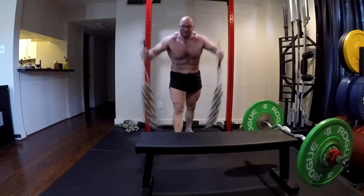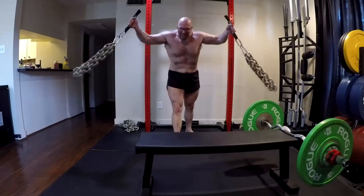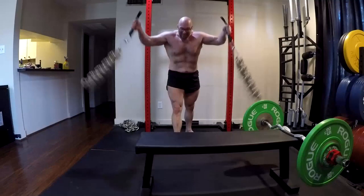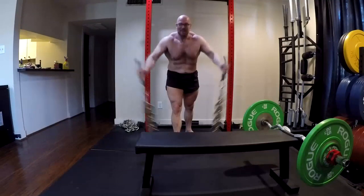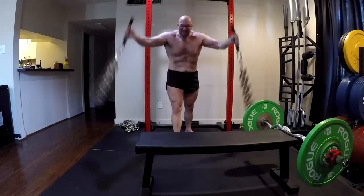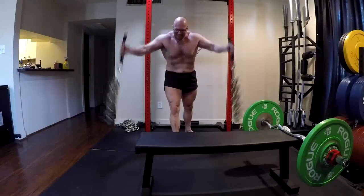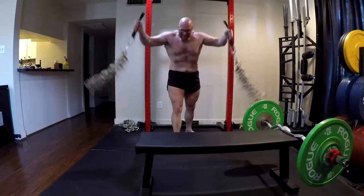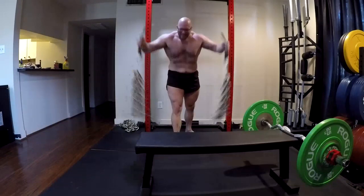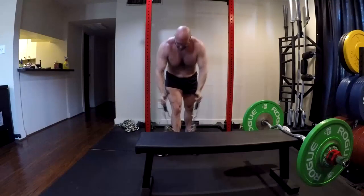So we come to the question: how close should these be taken to failure? Generally, all the way. When we're dealing with big exercises, there are recovery problems and in some cases risk of injury taking them all the way to failure. Taking a bench press or even a close-grip bench press to absolute failure — or momentary failure, where you miss a rep every time — is going to beat your recovery up. And on a weighted dip, you might actually tear a pec or injure your shoulder.